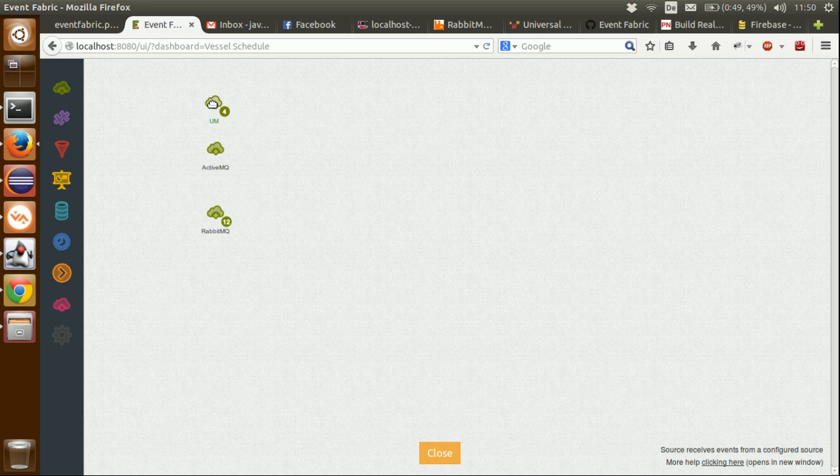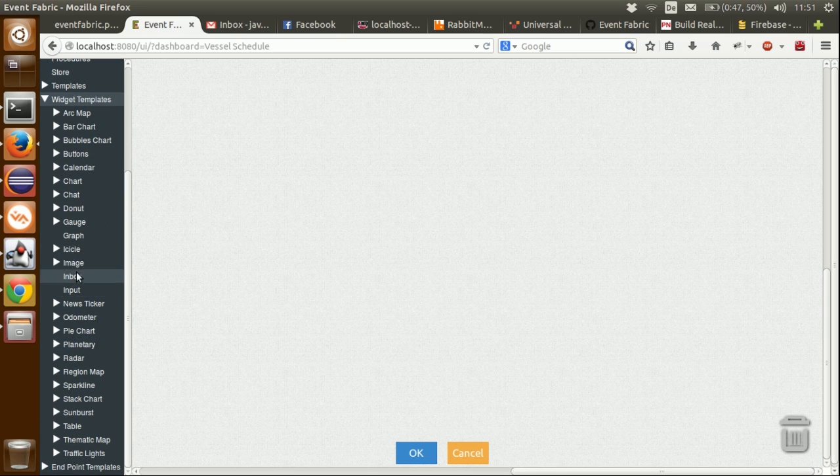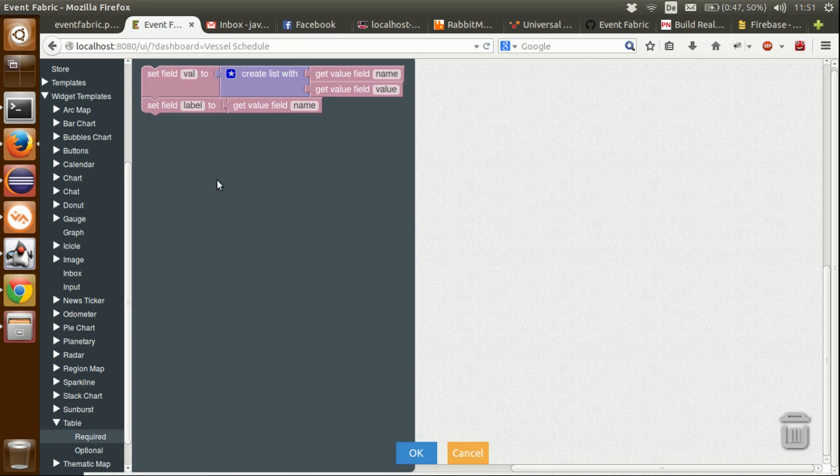Well, now let's create something with this. Maybe a table where we can display the vessel schedule to start having something in the dashboard. We're going to connect every source to a hub, the hub to the transformer. The transformer, we're going to use the table template.